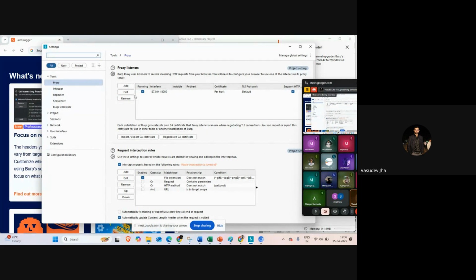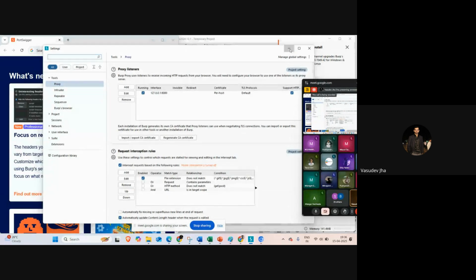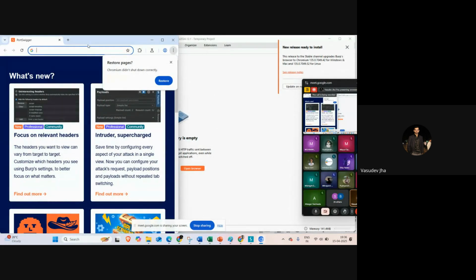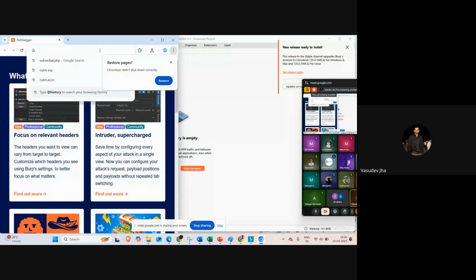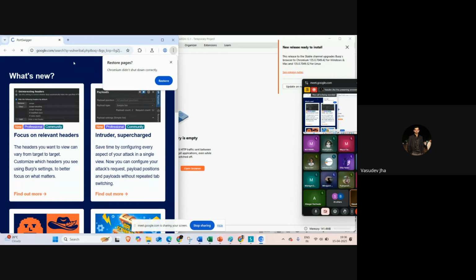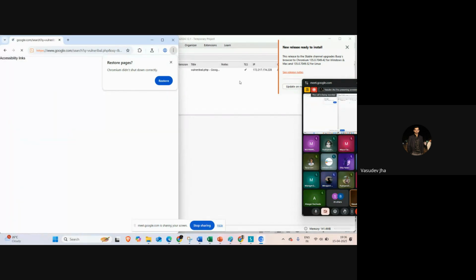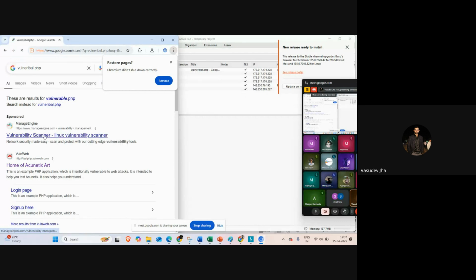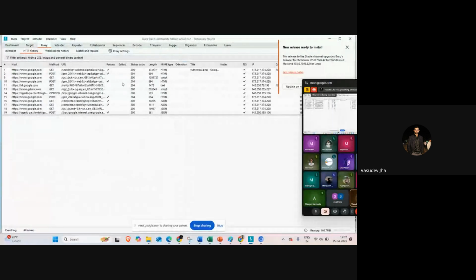And you have to configure your browser. You need to configure your browser, and there is one extension, proxy, for performing this thing. So for now I am using this browser only. So here is a website. This website is basically for tracking. Now why is this working properly? Because I didn't turn on the interceptor.